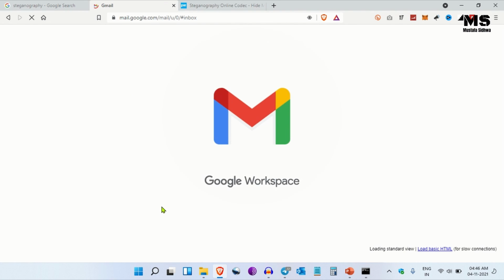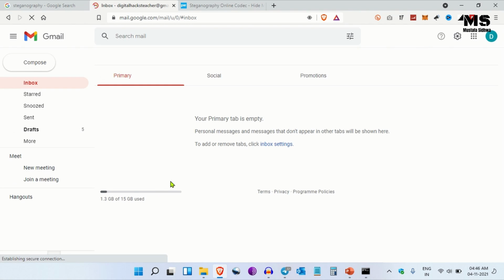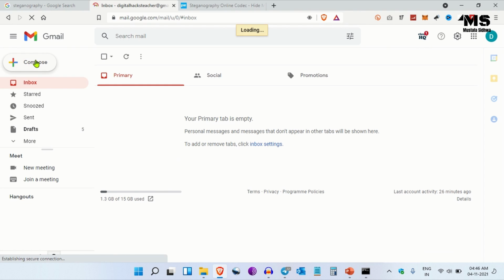We will do the same thing through email as well. So I have my Gmail open over here. Let's click on compose to create a new email.